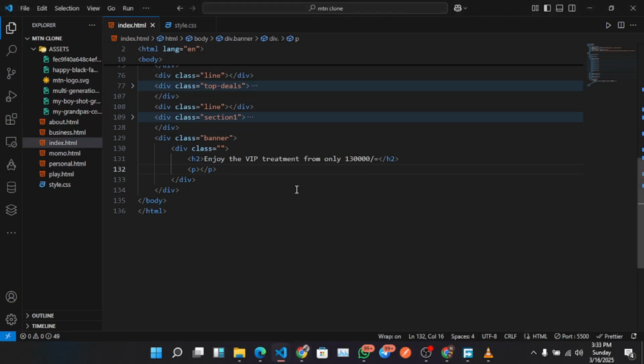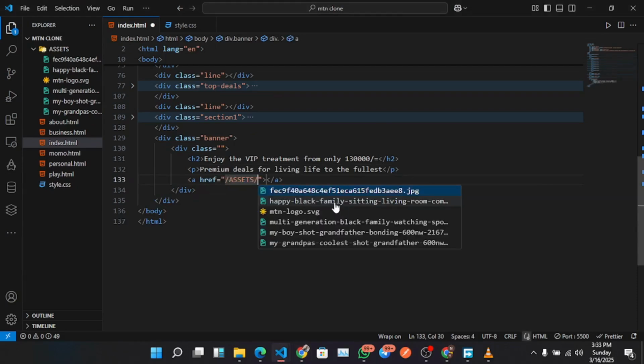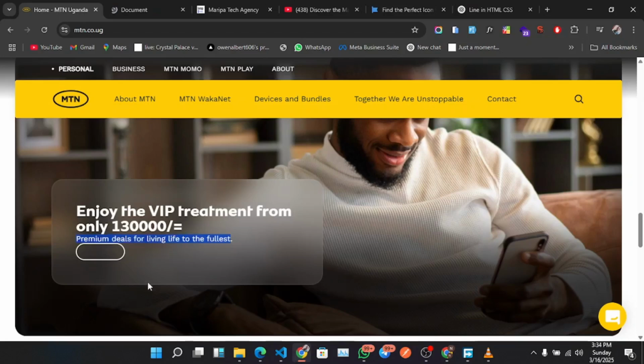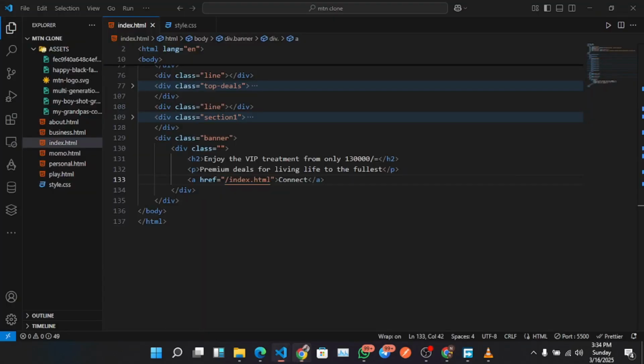It's a link, and then an anchor tag. I don't know, let's say it's linking to any page. Then we can say connect. Since I can't see this, we will put our own.